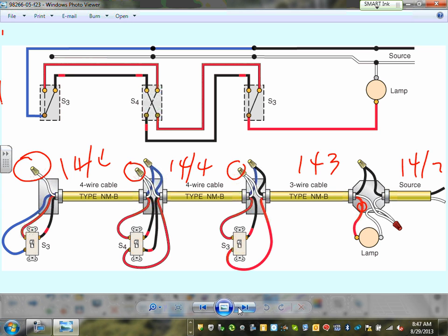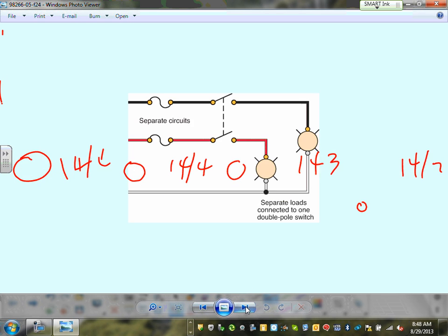Any comments, guys? Any questions about wiring a three-way and a four-way switch? You can bring the home run to the light. You can bring a home run to the switch. There are so many ways of wiring, guys. You can bring your home run right here, which I prefer, and bring it down to here. So there are different ways of wiring, depending upon the situation.